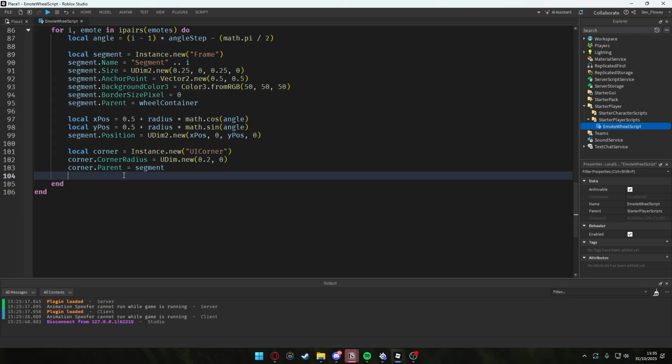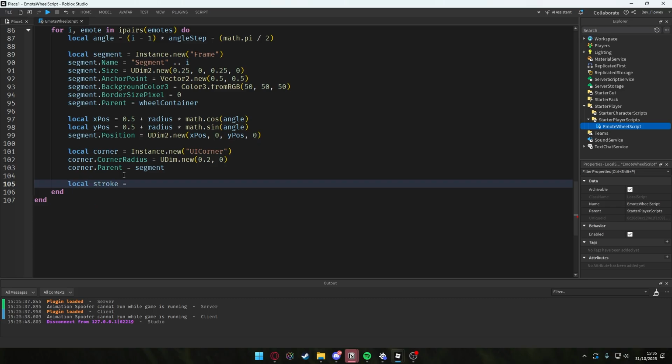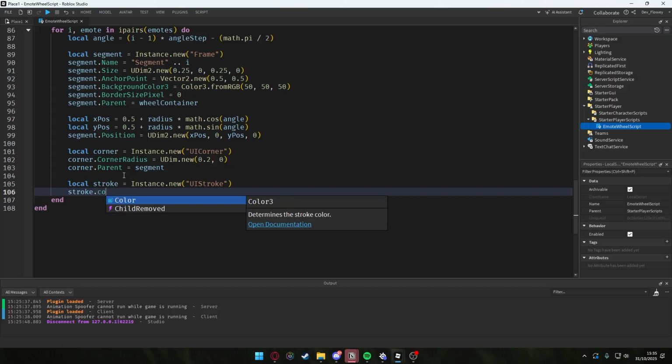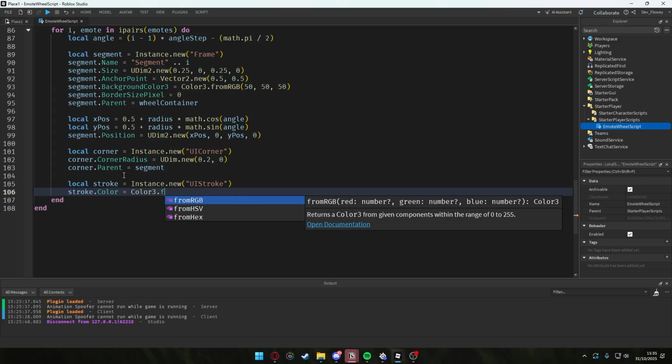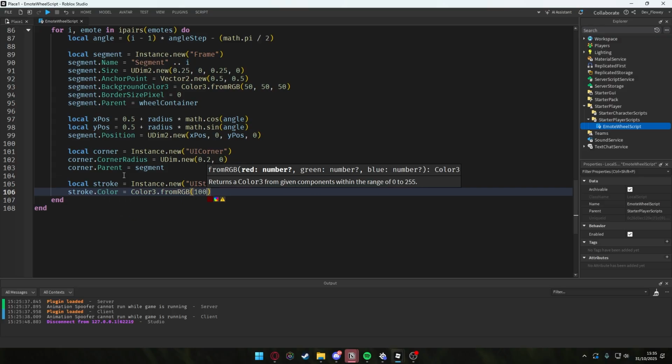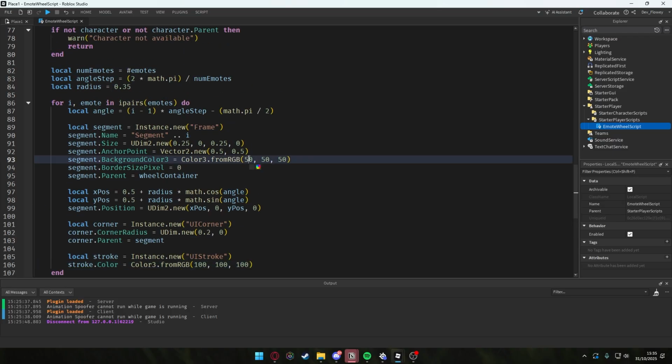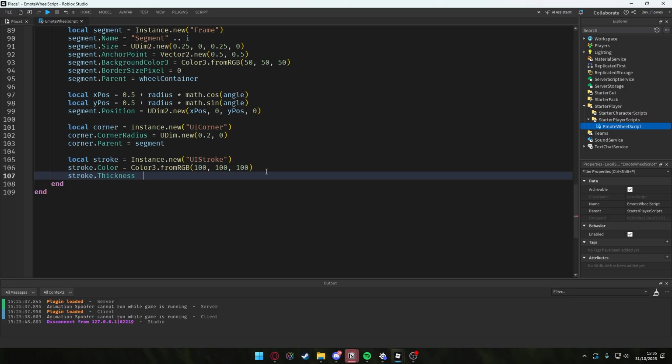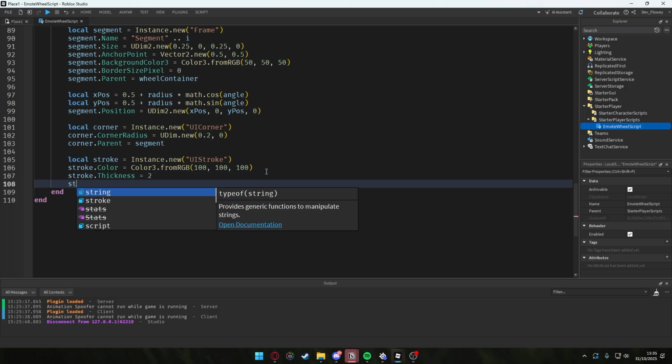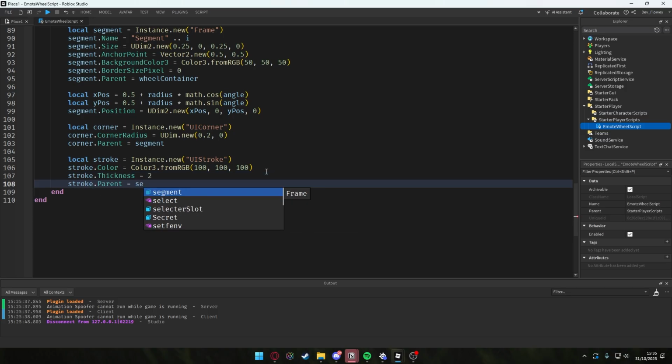I will also add a stroke, which will be Instance.new UIStroke. Stroke.Color will be Color3.fromRGB 100, 100, 100, so it's a much lighter gray than this. Then stroke.Thickness will be set to 2. And of course, stroke.Parent will be again our segment.